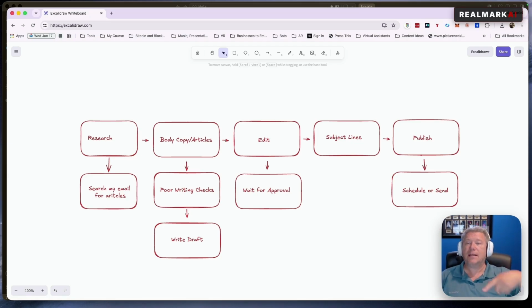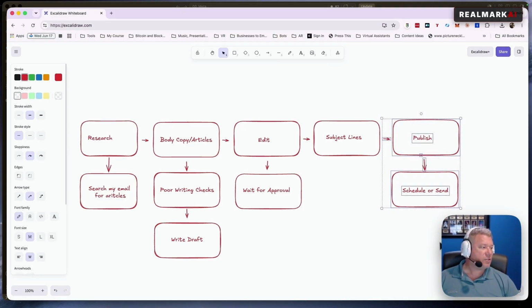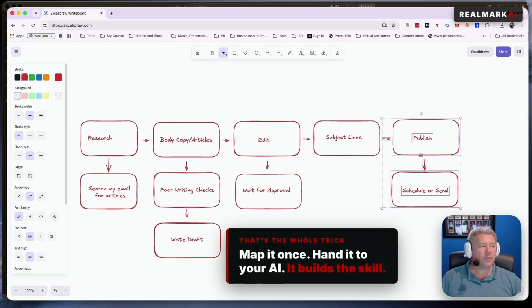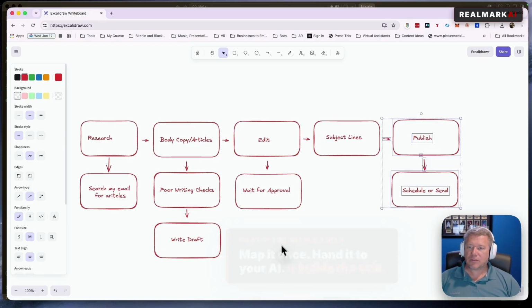And then you talk it out as it builds the skill out, and then you run a test to see if it's going to produce the result you want, right? And maybe you don't have it do this test yet because you don't want it to publish. So maybe you don't do this, but you have it work out all the rest of it and save it as a draft. And when it finally produces the result that you want and you're happy with the way things are flowing, then you can send it to production. And then it saves you hours every single week.